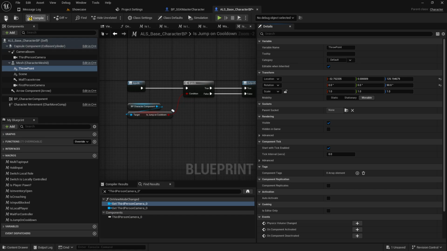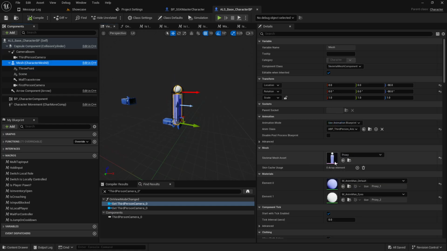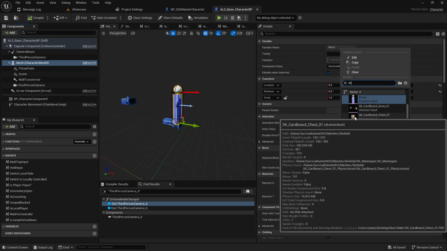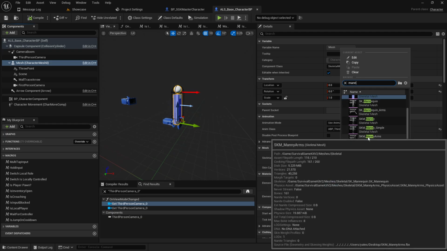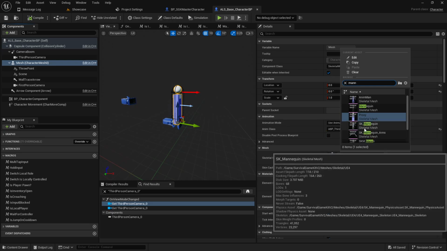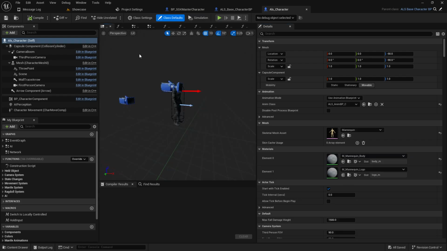Well, that means we will have to add a mesh. So click on this and then add a mannequin. SK mannequin. Where is the other mannequin?